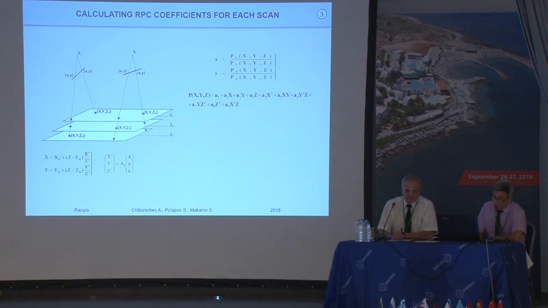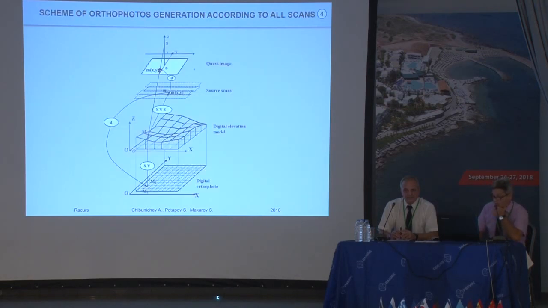This enormous amount of dots of images is never really calculated. Typically, you would assign a grid along the X, Y, and Z, and then you identify 3 points along each line. Now it's enough to build an equation, collinear equation for each pair, for respective points, and solve it using the least squares method. This way you find RPC coefficients of each scan.